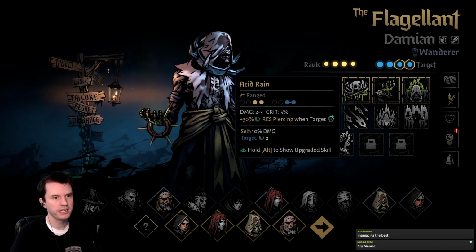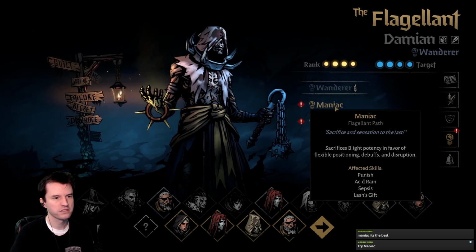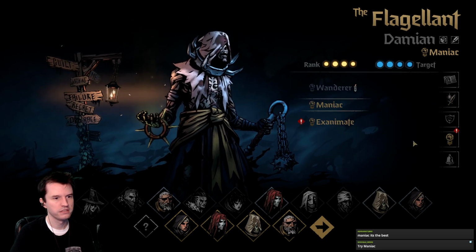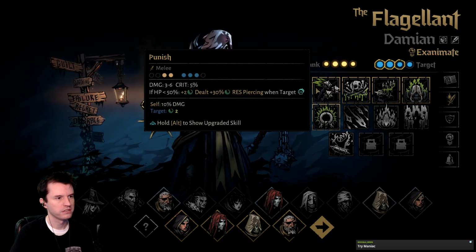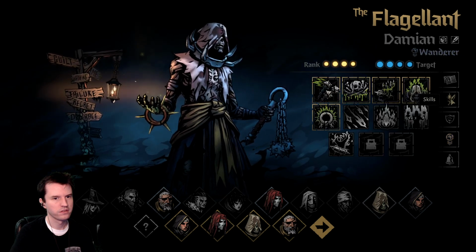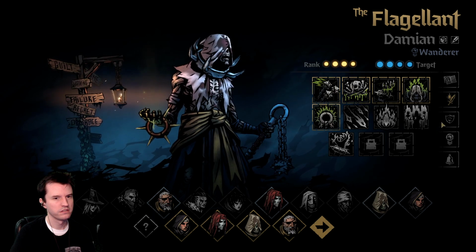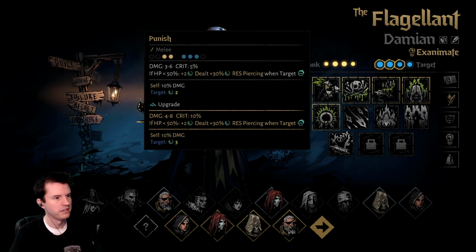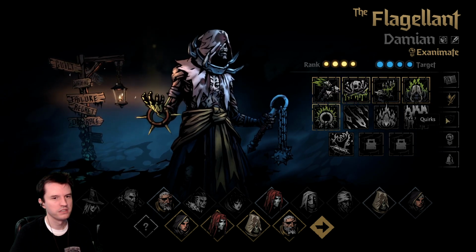Maniac is the best, but I like Blight. Hold on, that does like 3 to 6 with 3 Blight. Does it update with these? 3 to 6 with 2 Blight. 3 to 6 with 2 Blight. Wait. Even Exanimate does less Blight damage. What? So if you're above half health, it's worse than a Wanderer?